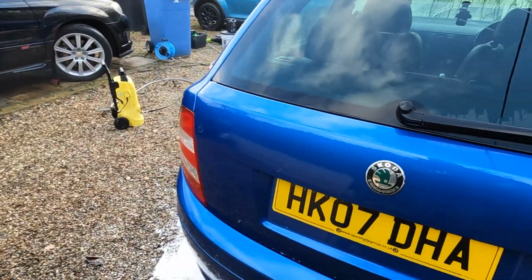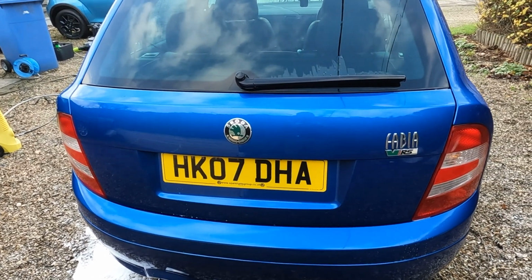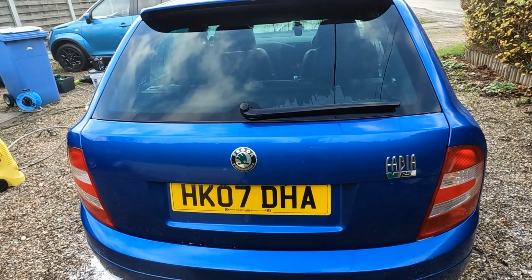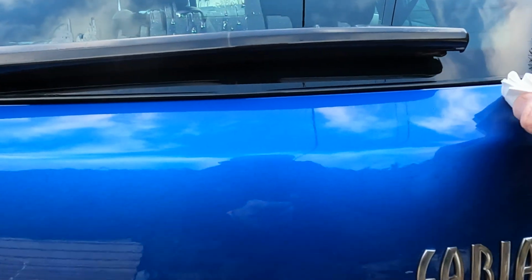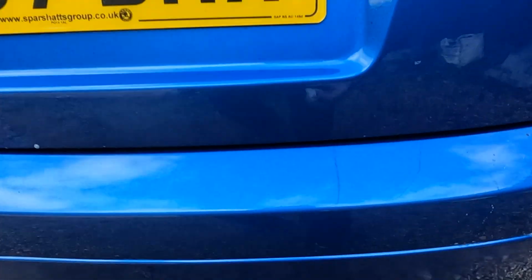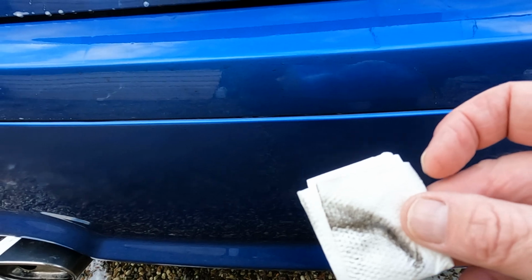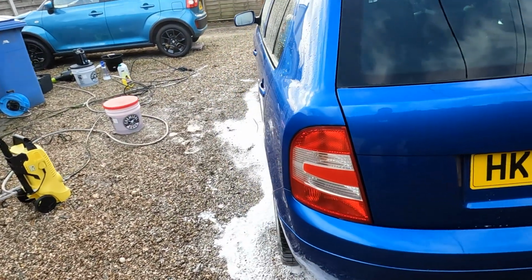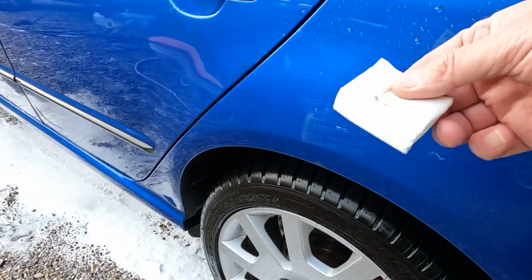Right. Boot was the other area that was utterly filthy. Let me just grab a new tissue. So we would expect this to be the same as driver's side, passenger side lower, near side lower. Classically, typically filthy. Upper first, filthy. A lower, properly grimy. You can still feel that sitting up. So this needs plenty of rinses when I go in for the contact media. But yeah, not bad at all. Not bad at all. Pretty good.